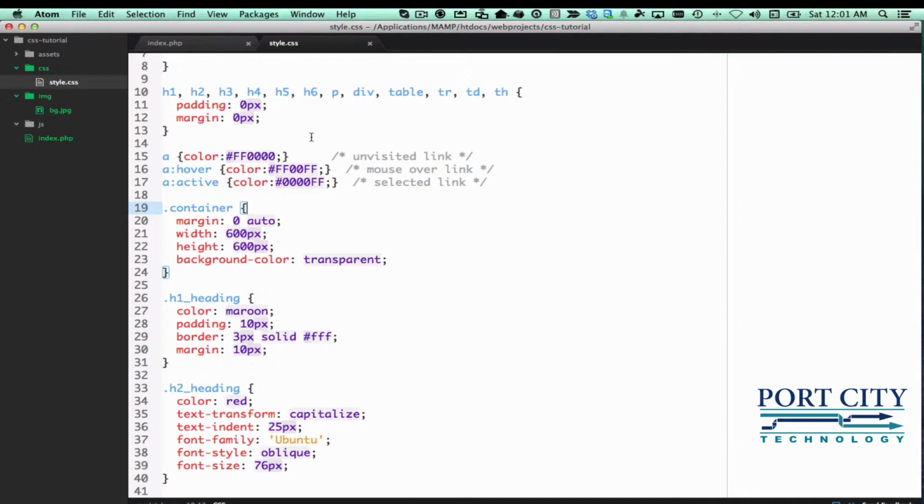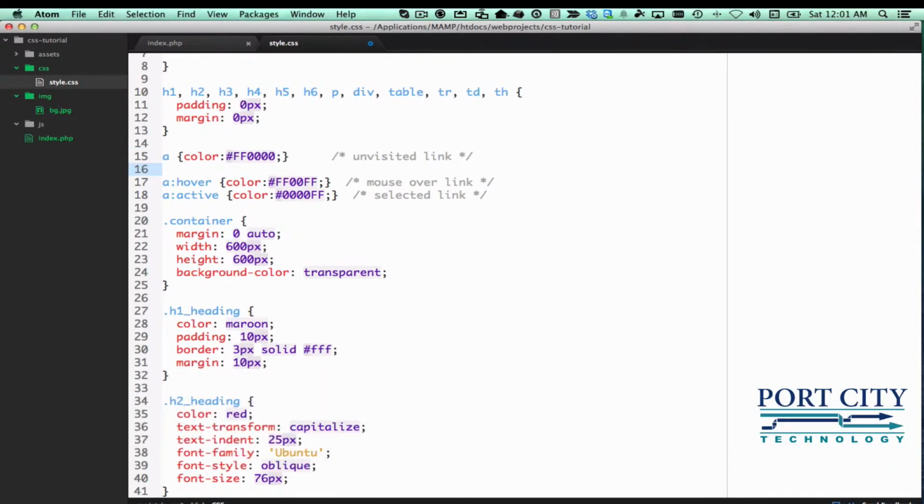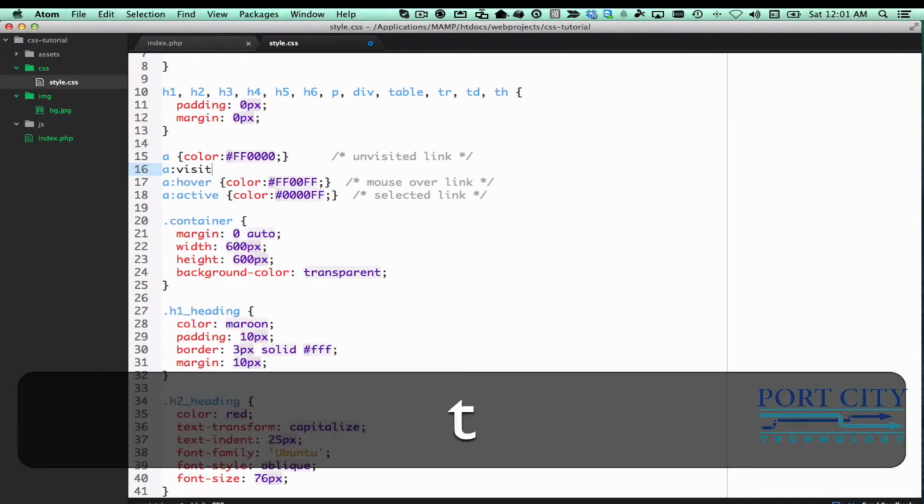So a lot of the browsers have dropped the visited style. If you want to include it for older browsers where it's still viable, in the hierarchy and the order of things, you would stick it between the link, which is the A, and then the hover. So your A visited would go here.